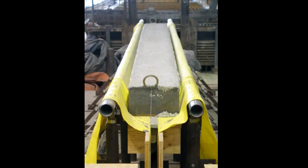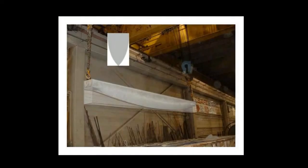This is another way of holding the fabric to make a beam where we don't have a table, but we just use these pipes. And in the space, you see these two pieces of plywood. So that's a flat sheet of fabric, and that's a flat sheet of fabric. And they're held together with a curve along the bottom, and that produces a perfectly smooth surface. And the game here, of course, is to reduce the amount of material that we use in a beam. So if we can follow the natural force path through the beam, the bending moment curve, we think that we can save perhaps 30% of the concrete.